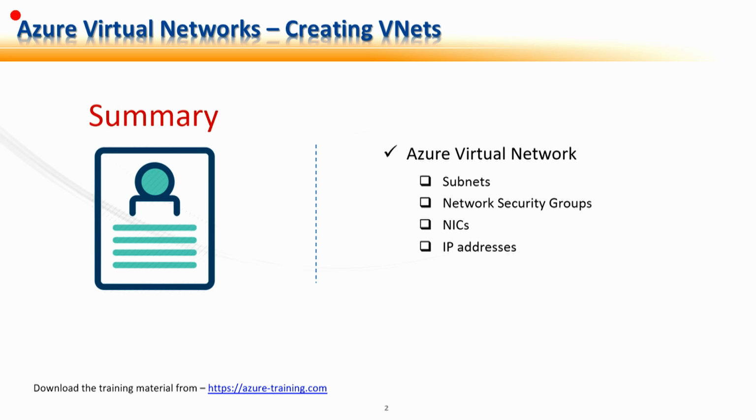We also learned how each one of these resources can be separately created and associated with the resources, like the network security groups. They can be created separately and then associated with the subnets that we have created. And all the virtual machines within the subnet will follow the rules that are defined within the network security group that we have created.